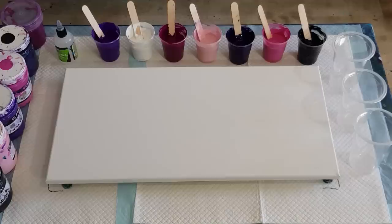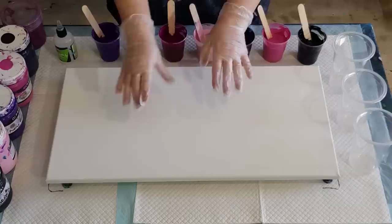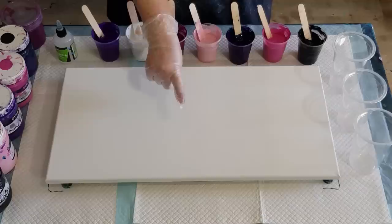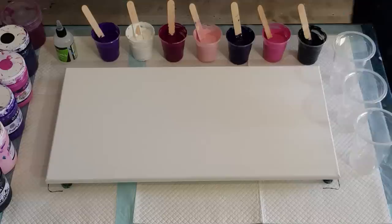50 grams of pouring medium to 50 grams of paint. With the blue one, do you remember how I said I couldn't stretch that middle cup? I thought I might have too much paint because it was stretching that way, but the middle I couldn't stretch because obviously this paint's pushing in on it. So that was 800 grams. I'm going 700 grams. I've only reduced it by 100 grams. So I've got 1, 2, 3, 4, 5, 6, 7 cups. 50 grams of pouring medium, 50 grams of paint. That's 100. That's 700 grams.